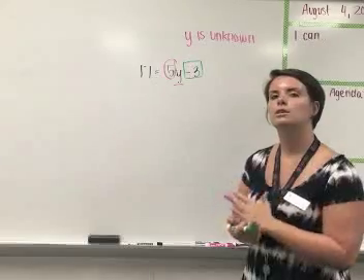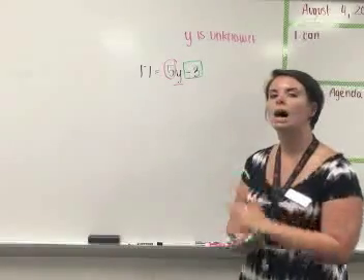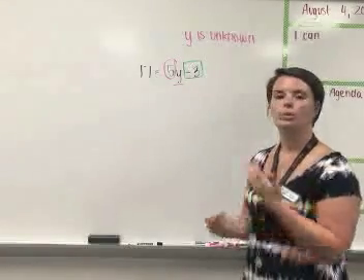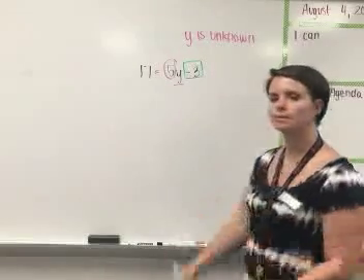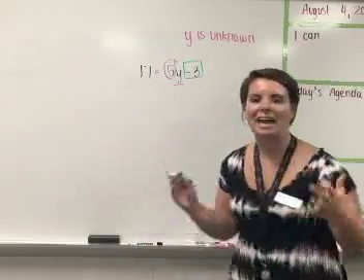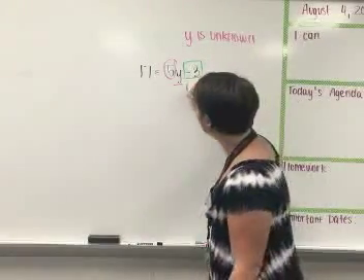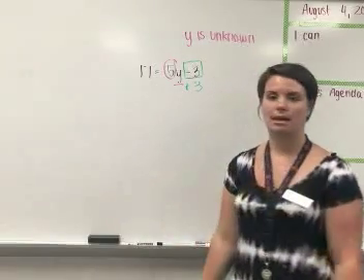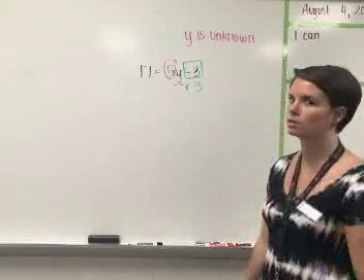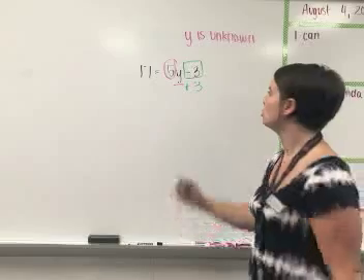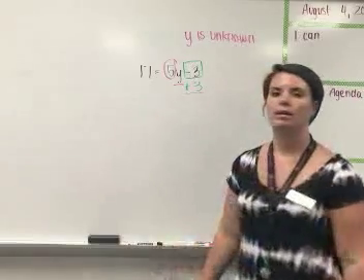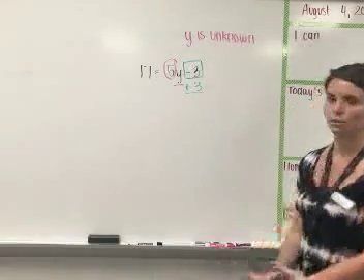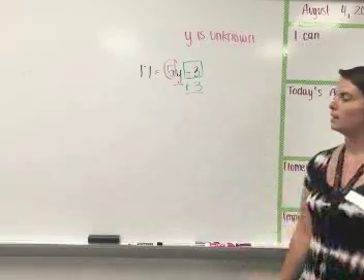What is the inverse of subtracting 3? What is the opposite of subtracting 3? We just went over this, right? The opposite of subtracting 3 is adding 3. So, I'm going to add 3 to this side of the equation. Now, we talked about this yesterday. Anything that you do to one side of the equation, you have to do to what? The other side of the equation. So I added 3 to this side of the equation.